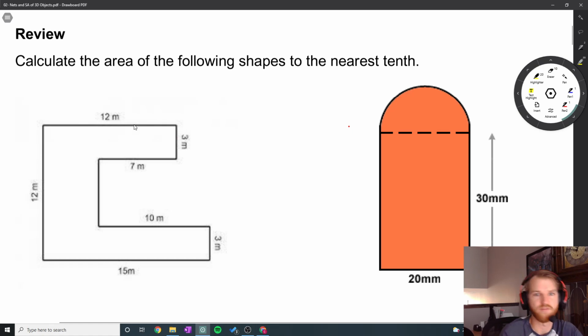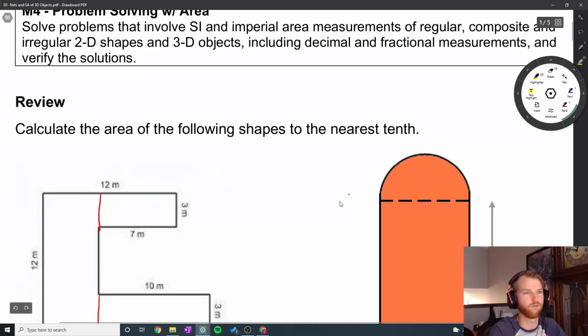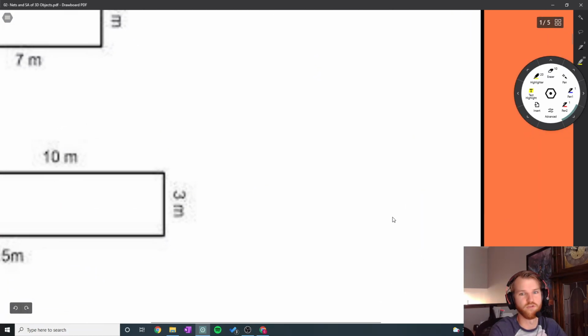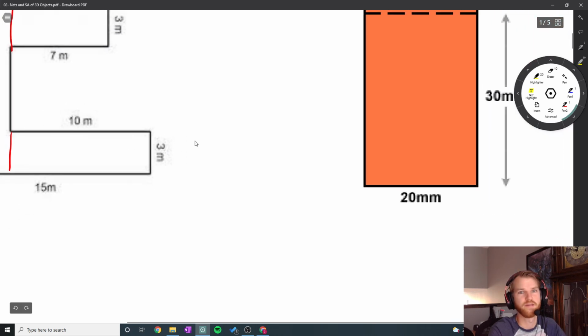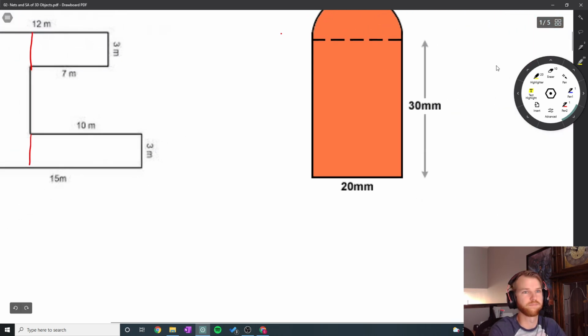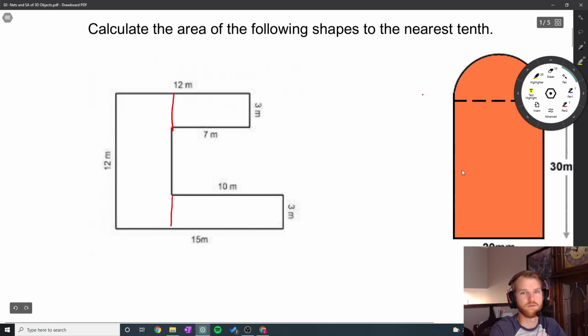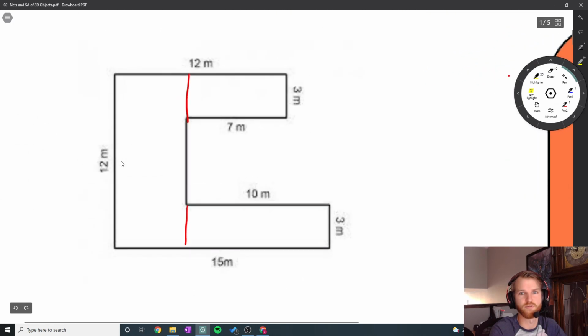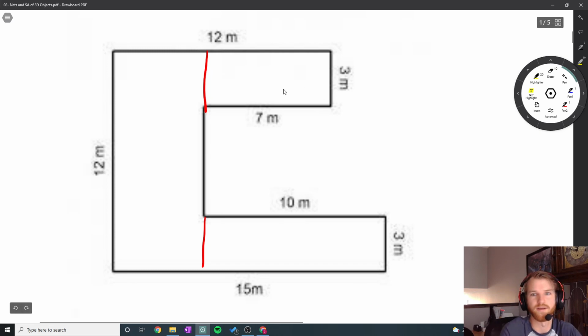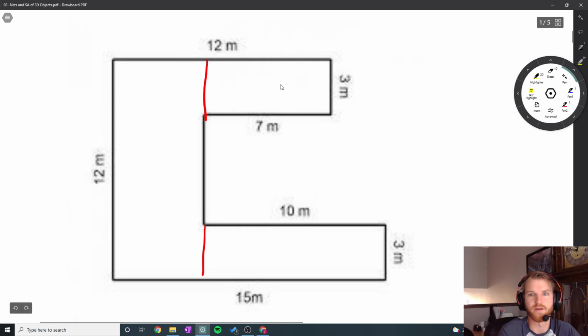So whenever we have these weird shapes like this, we would break it up into shapes that we have an equation for. We could say I'm going to break this up into a rectangle here and a rectangle here. Now we have three rectangles and this problem becomes a lot simpler. There is no formula on your formula sheet for what to do with a giant C-shaped object. You're not going to find that there. Sorry, excuse my zooming issues here. Okay, there we go.